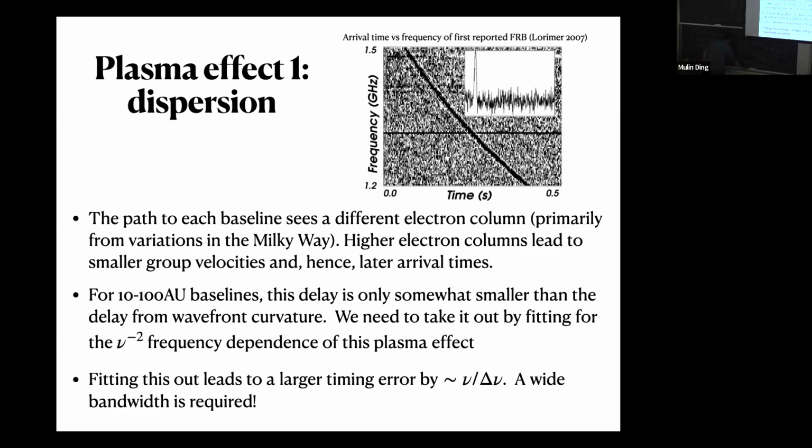Oh, it actually enters as just a phase. Your electric field at one detector, in frequency, is just modulated by some phase that depends on the electron column and that depends on frequency. Even if I just move some electrons in front of one sightline, it appears in a way that you can fit out. Maybe it'll be clearer later when we see how you're fitting, but I'm not going to go into it in much more detail.